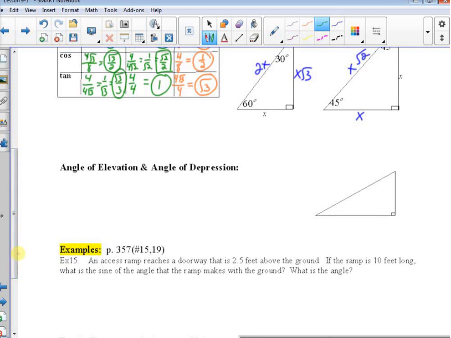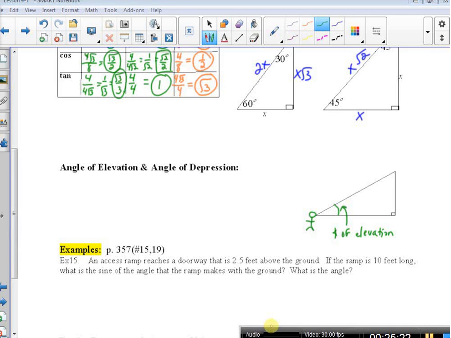And the last two things to talk about are the angle of elevation and the angle of depression. So if you're looking here, here's your line of sight. The angle of elevation is the angle that's formed by a horizontal, and then you'd be looking up. So this is the angle of elevation. The angle of depression is formed if you're standing up here and looking down at something. But it's not the looking down, it's the horizontal to looking down. So this is the angle of depression.